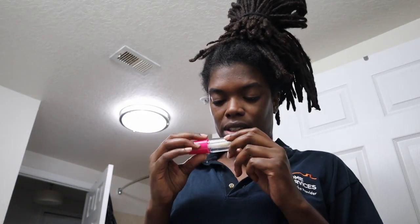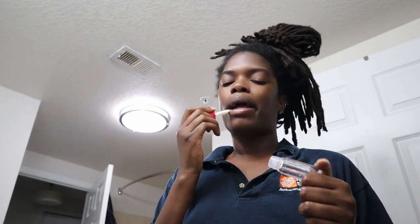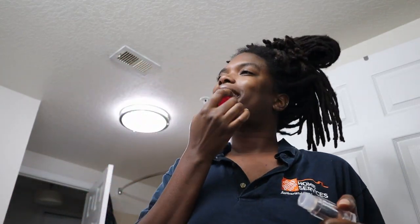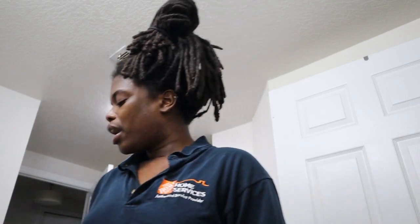Oh, hold on. Can't forget about the lips. I was using this Makeup Revolution Juicy Pals, all right. Got the job done, as you can see. Down there empty. It just wasn't as shiny. Shiny as I wanted it to be. It wasn't even as juiced. You know, but for every day, running errands, when you don't need your lips to be, I guess, crazy shapopping, you just need a little something. It works.